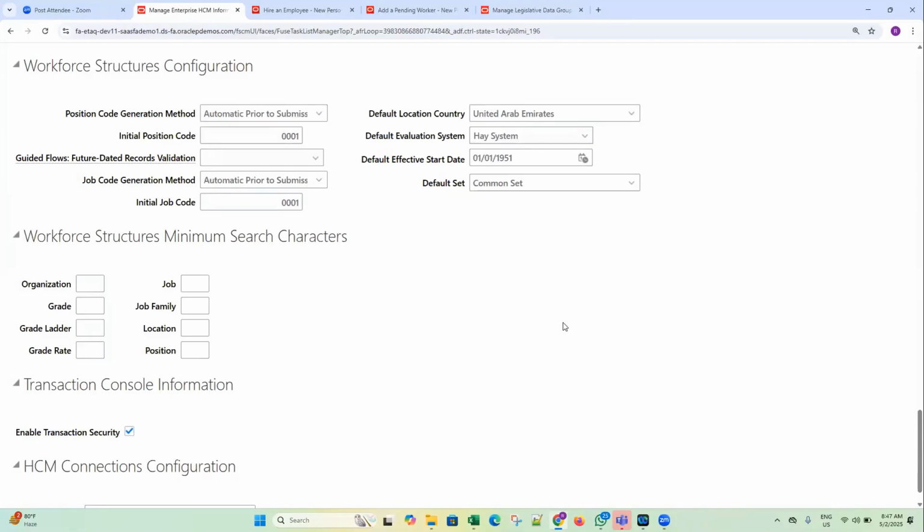Yeah, Raghu. So over here, position and job come under the workforce. If I say it correctly, position also does not come under the workforce. Only job comes under the workforce. That's why the option is called workforce structure configuration, but the remaining options are not only related to the workforce. Well, if you are asking what is meant by workforce structure, I already explained it.